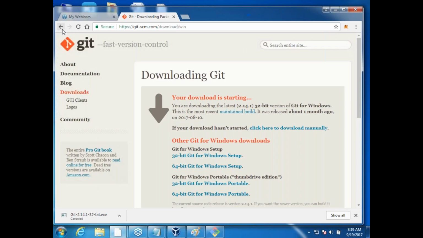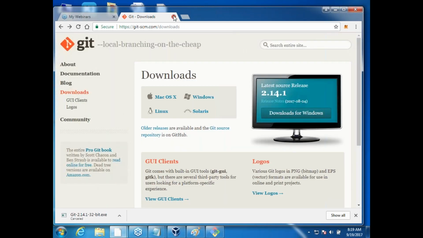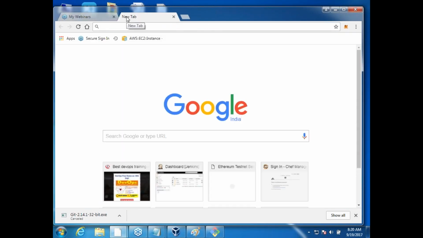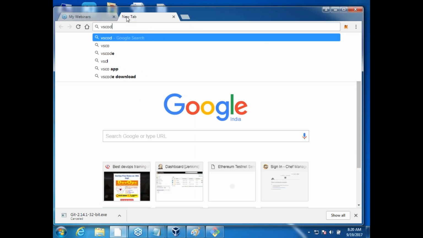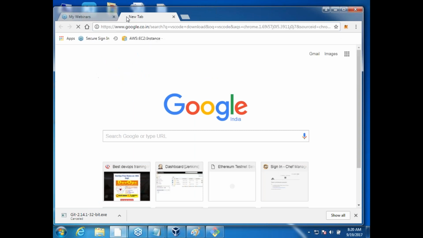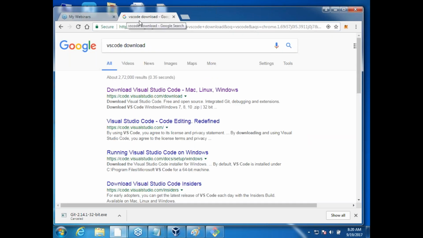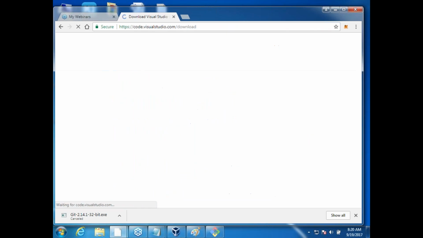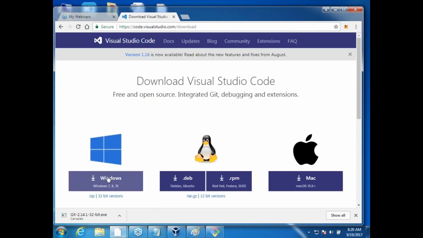The other thing I want you to do is Visual Studio Code. So, VS Code, download. Download Visual Studio Code. Again the same thing: what is the operating system you are on? Select it, double click it, and click next until it says I am done. Just remember these names, try them in Google. But let me tell you a better way of looking at all of this.